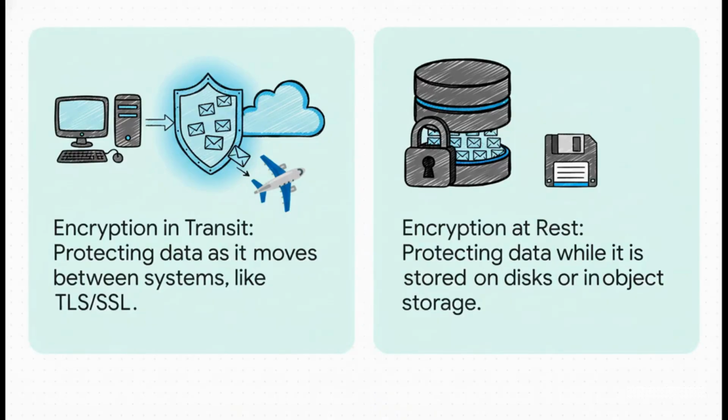Now, when we talk about protecting data, the exam is absolutely going to test you on two key concepts: encryption in transit and encryption at rest. The easiest way to remember it is this. Encryption in transit is like putting your money in an armored truck when it's moving between banks. Encryption at rest is locking that same money inside the bank's vault. A good architect knows you don't pick one. You have to do both.